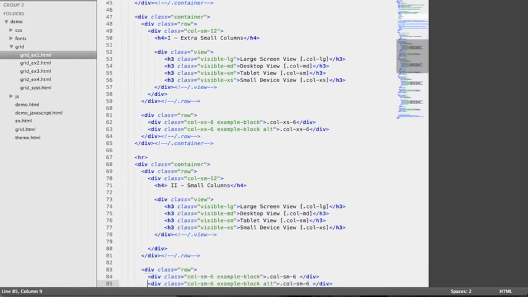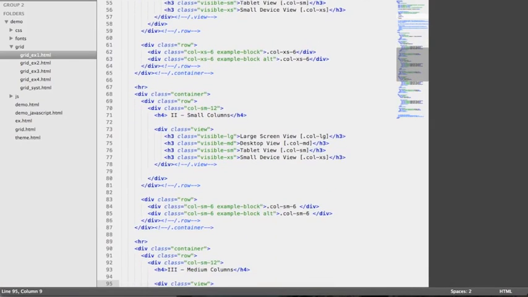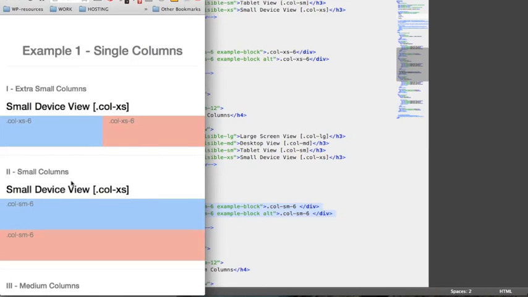So let's see another example on the second line. So here we have a div with a class of col-sm, and that applies to the tablet view, meaning that this style, this layout, will specifically apply to the tablet view and higher. The default setting of full width will only apply to the small devices, so let's see that in action.